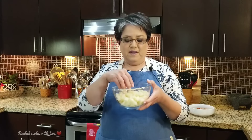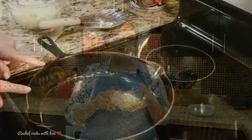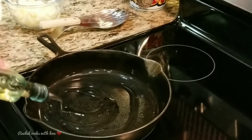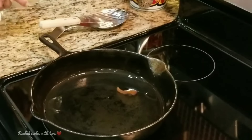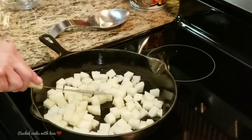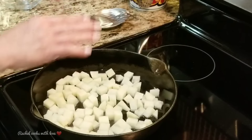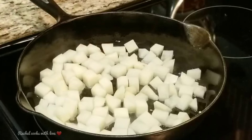Now I'm ready to fry my potatoes. I have one large potato and I have cut it up into cubes about this size, rinsed and drained. I'm going to be using this cast iron skillet, nice and hot, with the heat set on about medium. I'm going to add about two and a half tablespoons of vegetable oil. Some people like to boil the potatoes first, but I like to fry them because when they get that nice crust it gives a fantastic flavor. I'm going to give these potatoes about four minutes before I move them around.